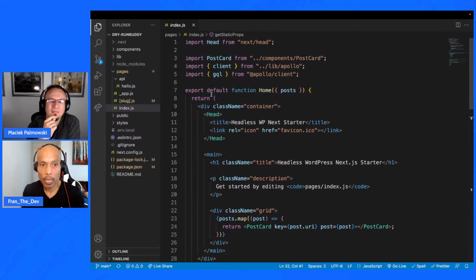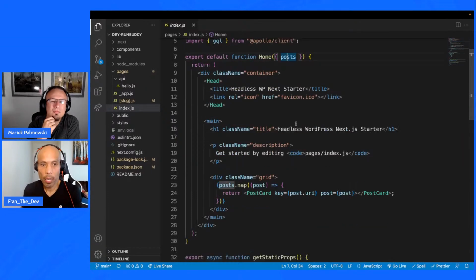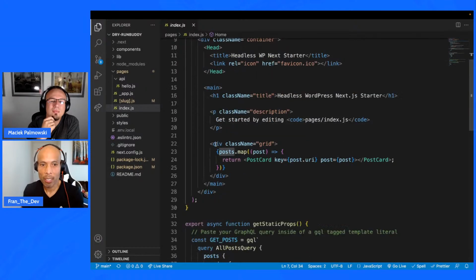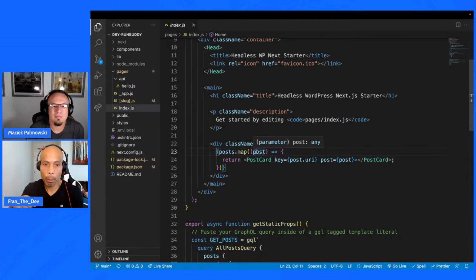In this function, I'm putting within the object parameter post, because that's the data that we want accessible within this function. And then I'm returning some HTML with some JSX, dynamically mapping through all the post data, and then returning a single post.